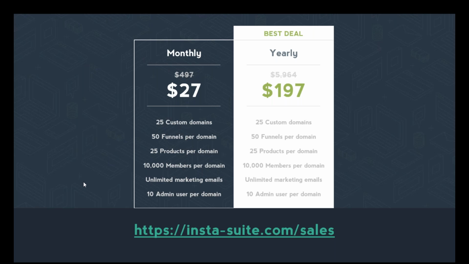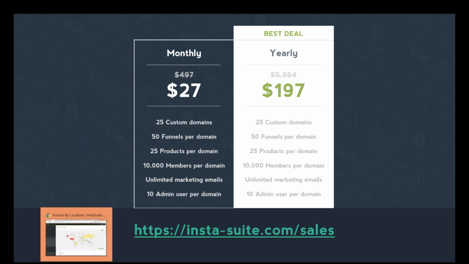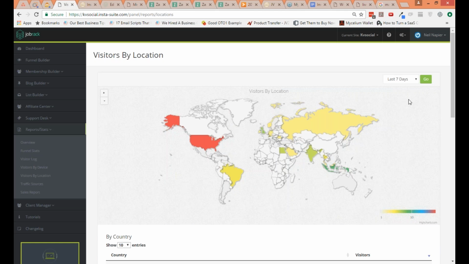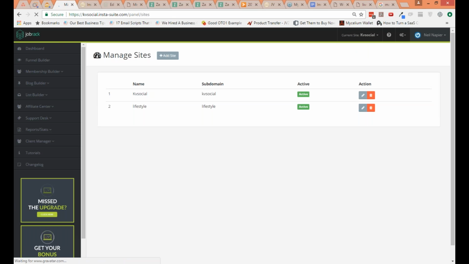How do we know how many spots we have used by domain under the account? You can see it under here. So I don't know if I'm showing my screen here. I am. So if I go in here, you can see I have 2 domains at the moment. You can click on manage sites and you can see how many sites you have right over here. Okay. All right.